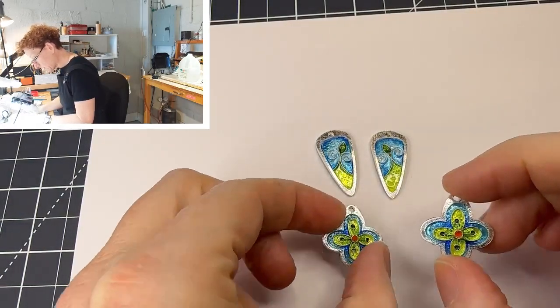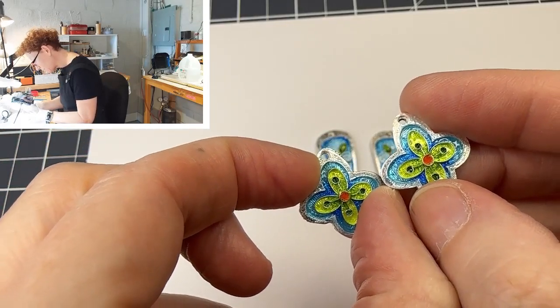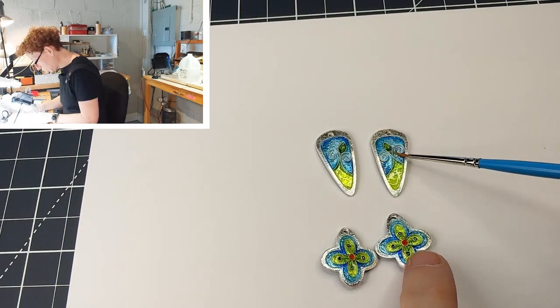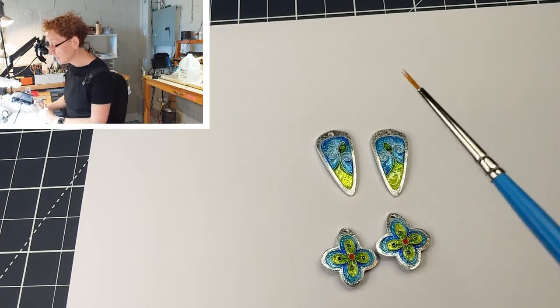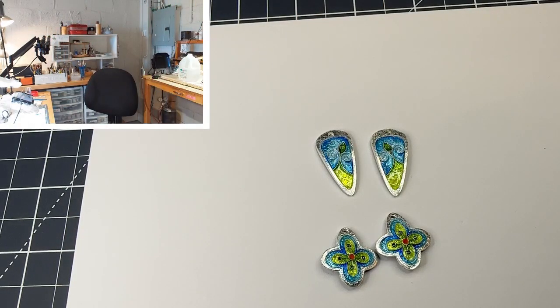I'm pleased with these colors. Again, check out these oranges. It's a little bit underdone, but that's fine. It'll resolve itself in the next firing. And I'm going to put pale blue over the blue areas and yellow over the yellow areas, which means I need to go grab the yellow. And we're done with the orange. That was pretty much it for the orange.